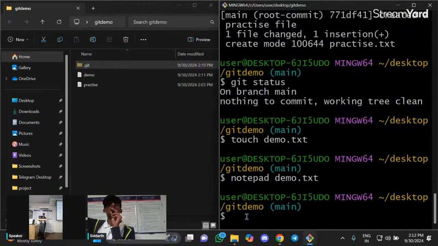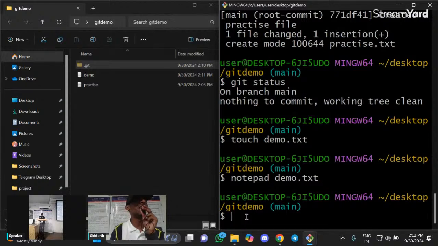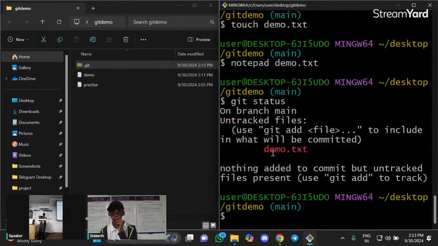Like, executed all the commands which I have executed, right? Okay, done. Then next, what is the next step? Yeah, good. Firstly, we'll check the status. Yeah, it is saying that there is an untracked file called demo.txt. It is correct, right? We have created a demo.txt file which is untracked by Git.